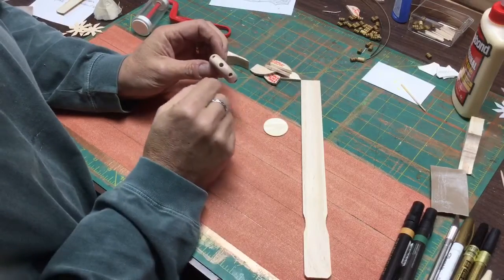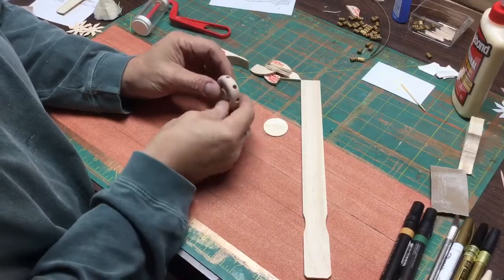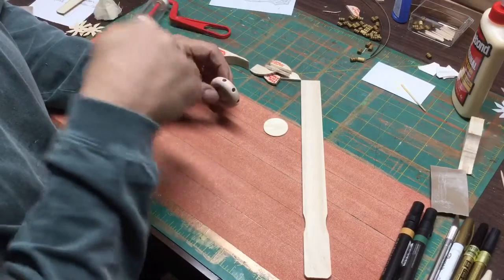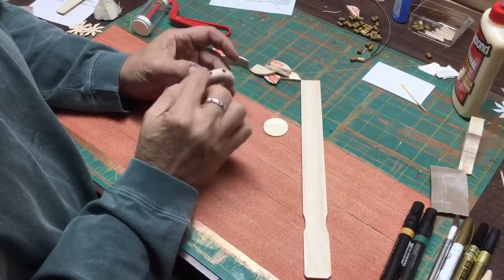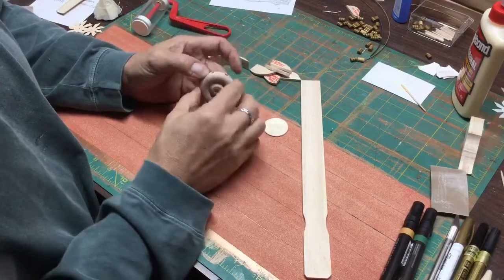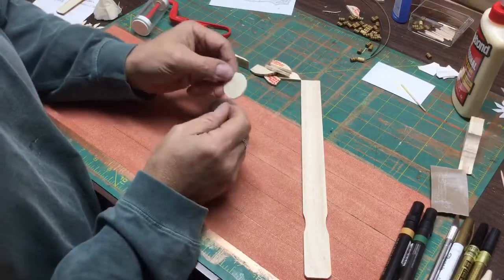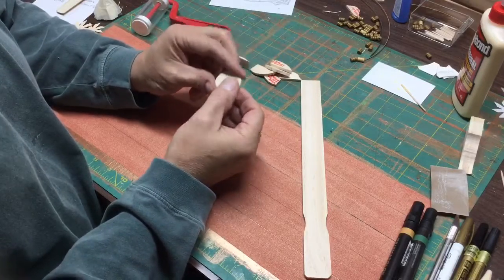In another video you may have already seen, I showed a jig that I've built that allows me to drill holes at nice precise angles and intervals so that I have nicely evenly spaced blades on the propellers. I use that as the center piece, and then for this one I also used some of these little flat wooden wafers.